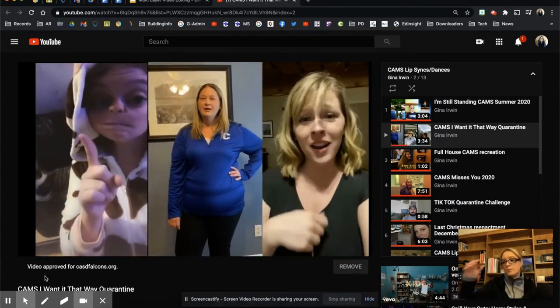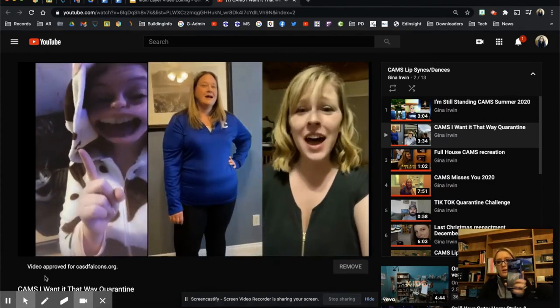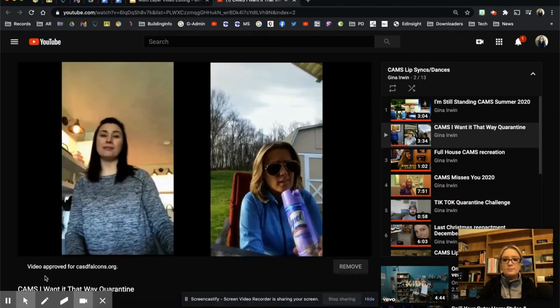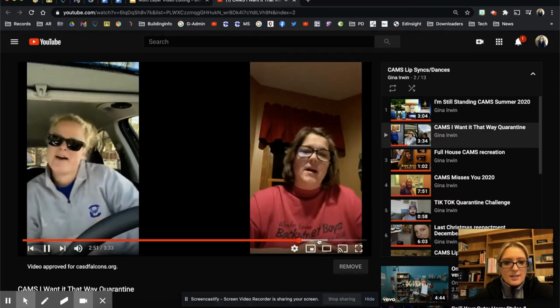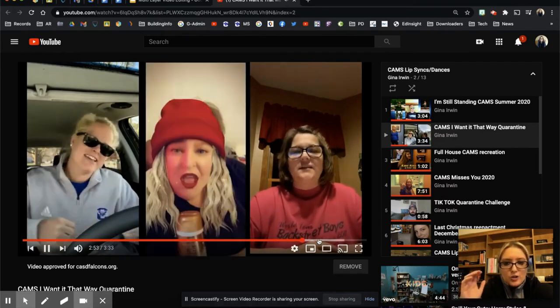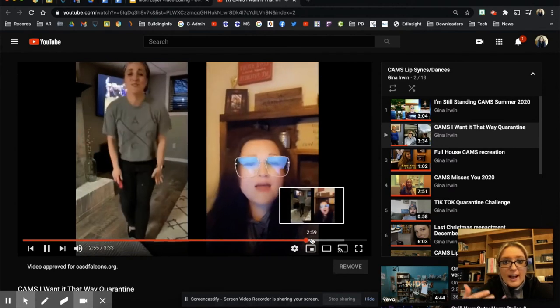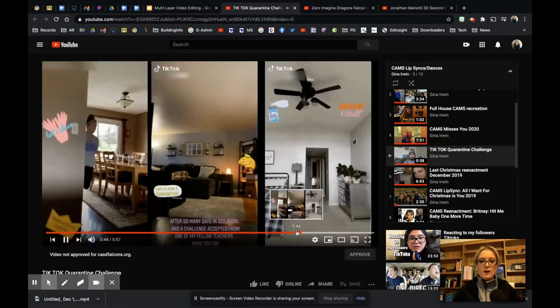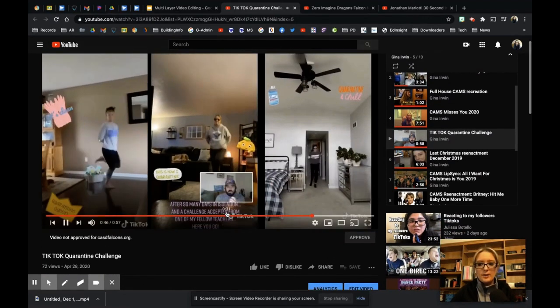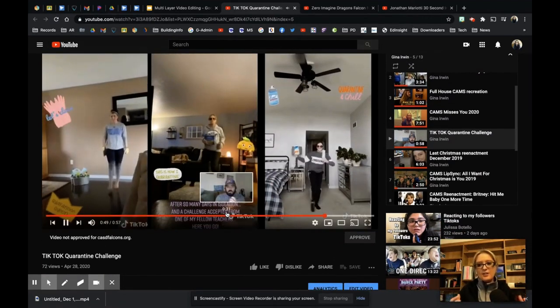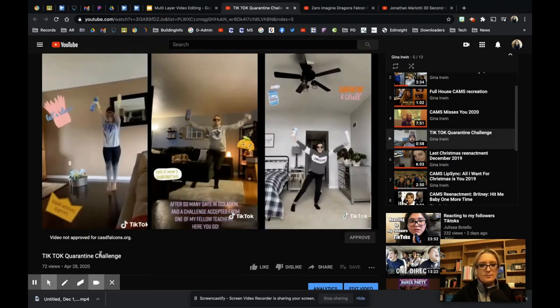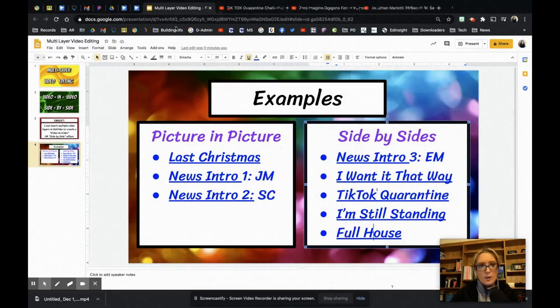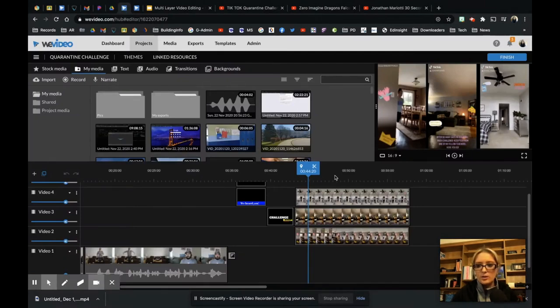This is great if you're filming on your phone this way and you go to put it in there like this. It just makes it again, it better. Really just adds a lot to the video, so you're not looking at just one person on screen, you're looking at different things. Great for like a mashup. All right, more side by side, so again you can see different videos at one time. Looks like now we're going to jump into WeVideo and see what it looks like when you're editing that and how you piece that together.